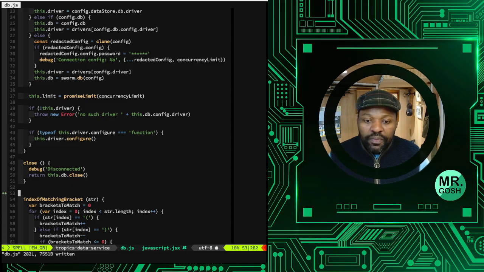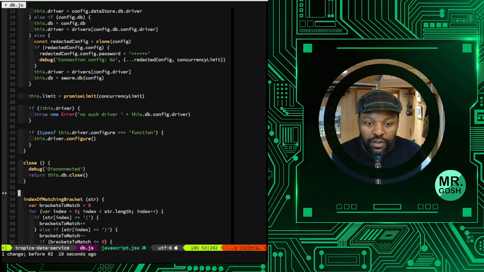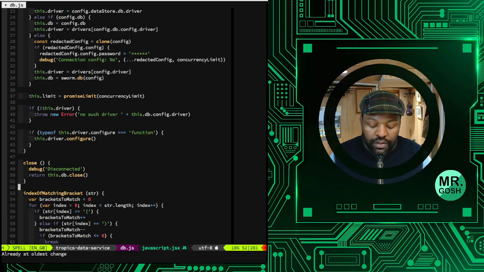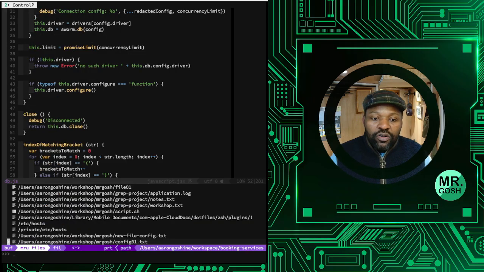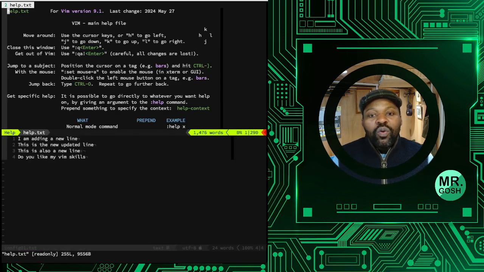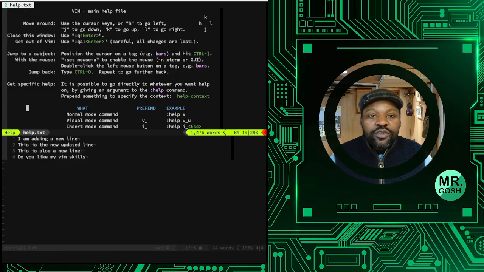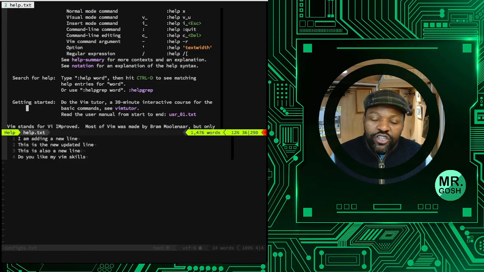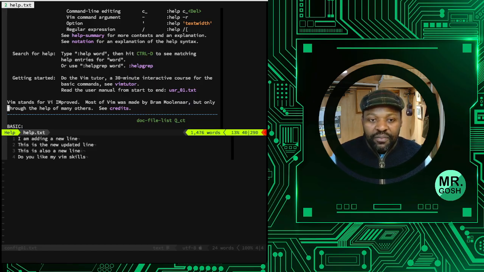If I go to command mode and you type help, Vim will open its internal help document, which will explain to you just about everything you need to know about Vim. And it also explains a very interesting command called Vim tutor.